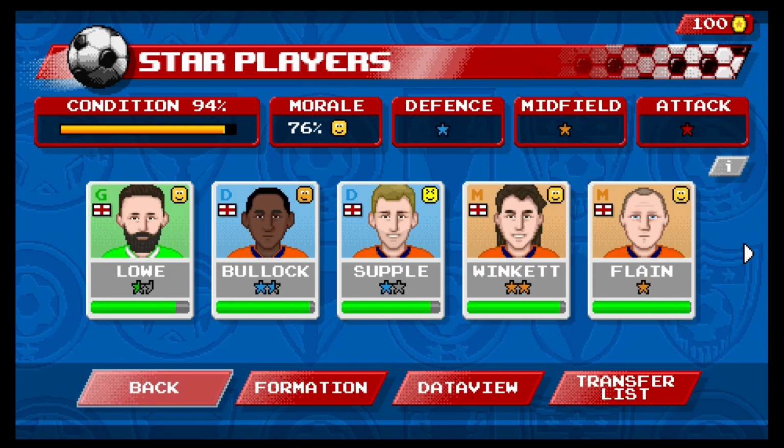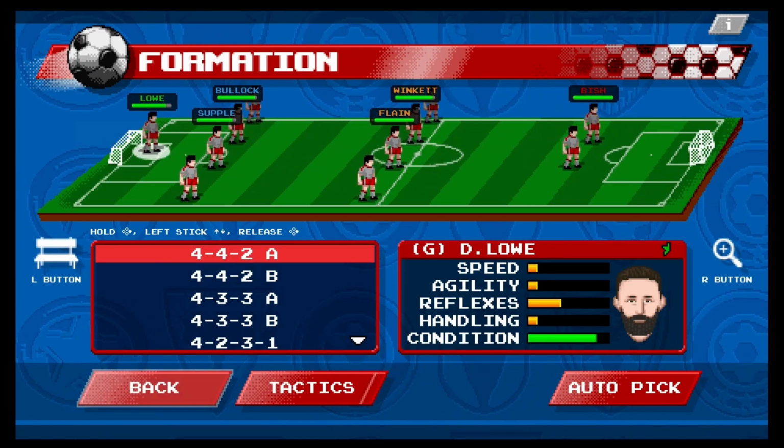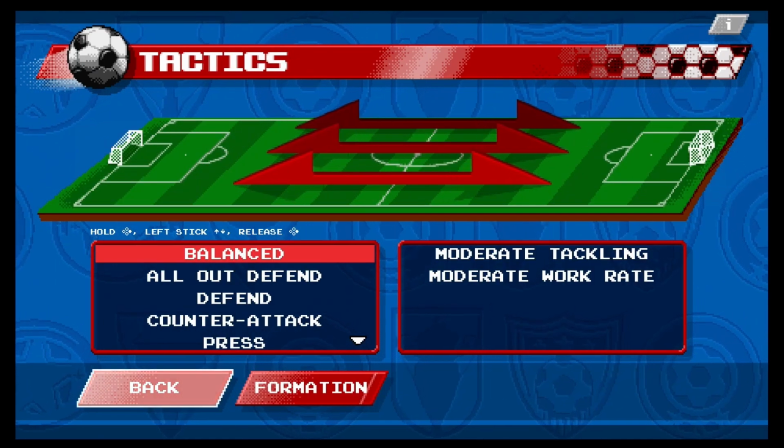See, we signed a coach. We've done that. So team. Yeah, they're all good. Formation. Stay at 4-4-2 for now. Tactics.